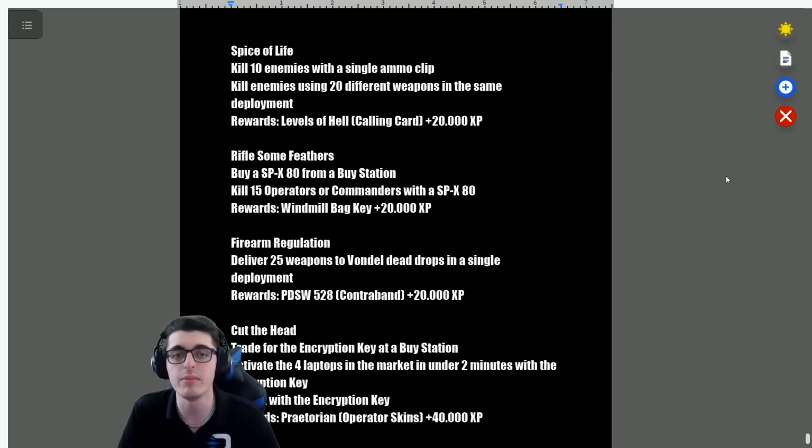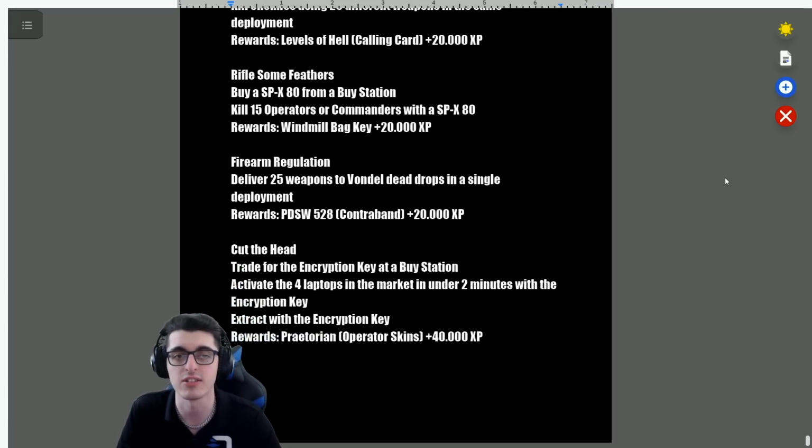Spice of Life, kill 10 enemies with a single ammo clip, and then kill enemies using 20 different weapons in the same match for a Levels of Hell calling card and 20,000 XP. Rifle some feathers. Buy an XPX-80 from a buy station. Kill 15 operators or commanders with an XPX-80 for a windmill bag key plus 20,000 XP.